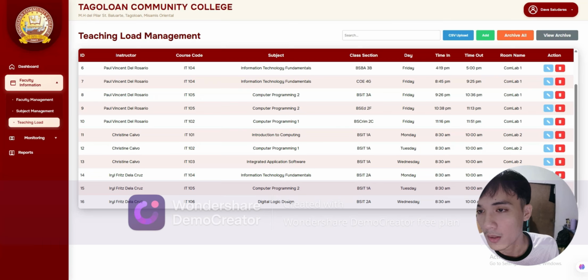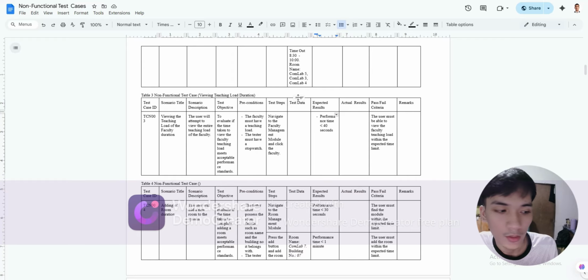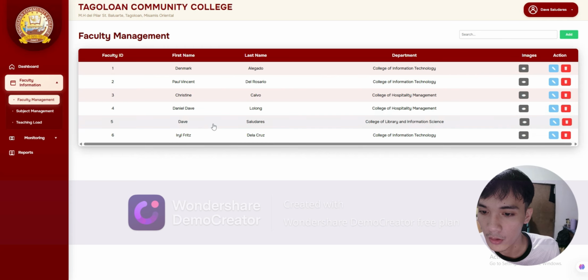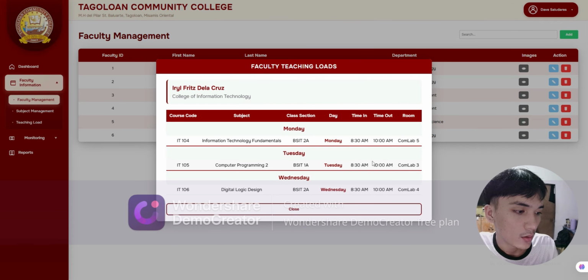Navigate to the faculty management. Performing the step 1 for the test case number 3 in 3, 2, 1. Faculty. Okay, so the modal shows the teaching load of Mr. Ariel de la Cruz.